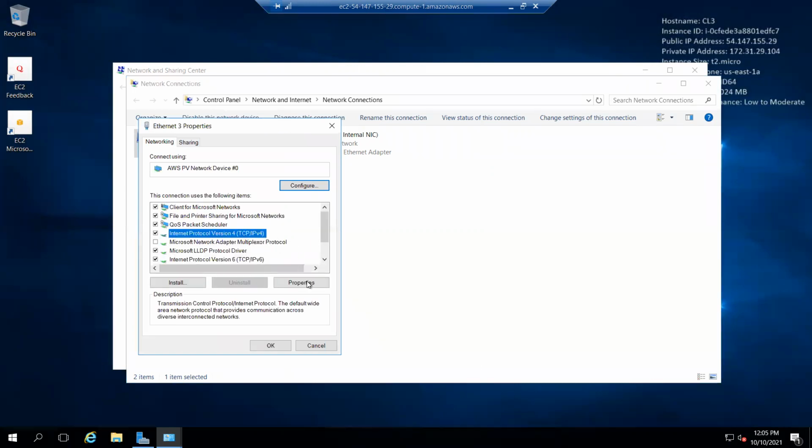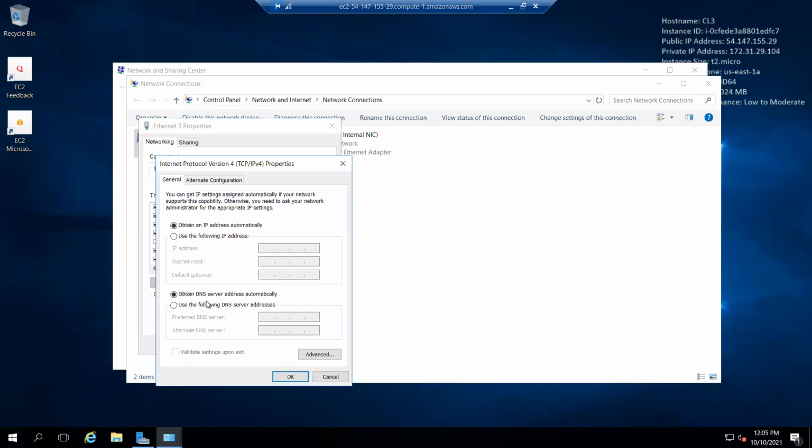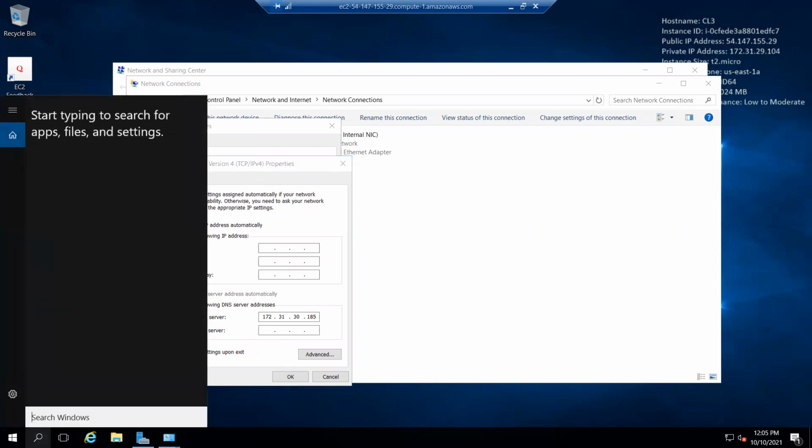Go to IPv4. For DNS IP, you have to configure the Active Directory server's IP address, right? Say 172.31.30.185, I think, 185, right? Then let's configure this also. I have to give a manual IP address.